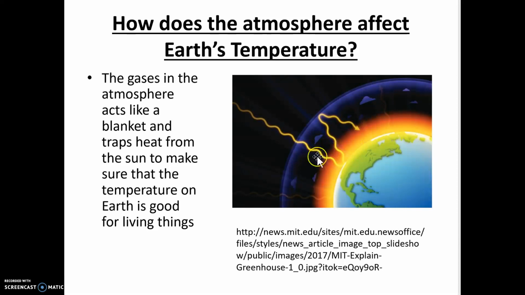Very similarly, the atmospheric layer around the Earth acts like a blanket, so if some radiation from the sun comes into the Earth, the atmosphere traps it, and this heat is used to warm habitats and can be used for living things, such as reptiles and other cold-blooded animals that need the radiation and heat.